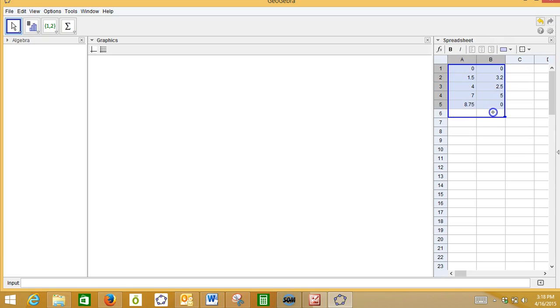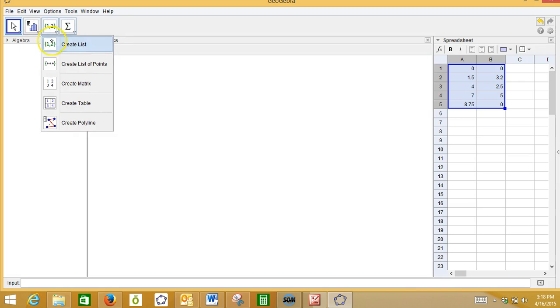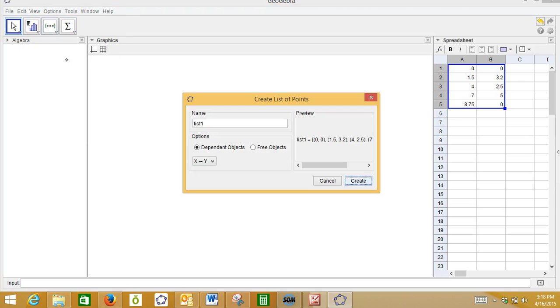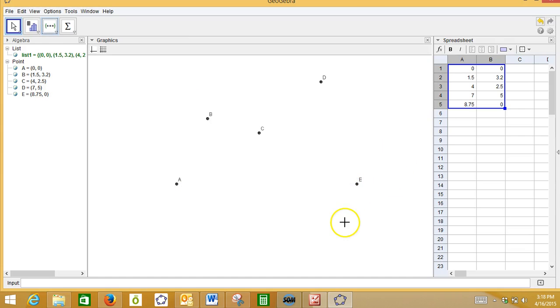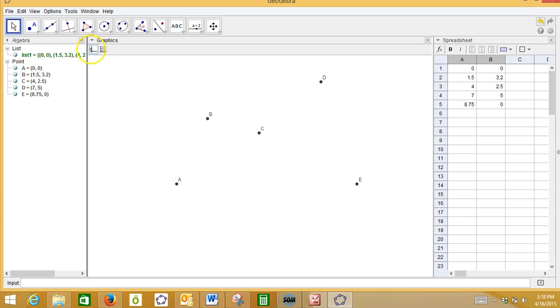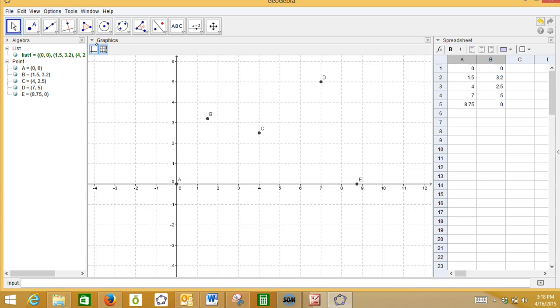Let's just go ahead and highlight all our data, and let's do a regression. We can plot the points if we wanted to, so let's go ahead and just do that real quick. So here's our points. I'm going to hit create. There's our curve, right? And if we put our axes and our grid lines on there, those are the points that we have here, right?